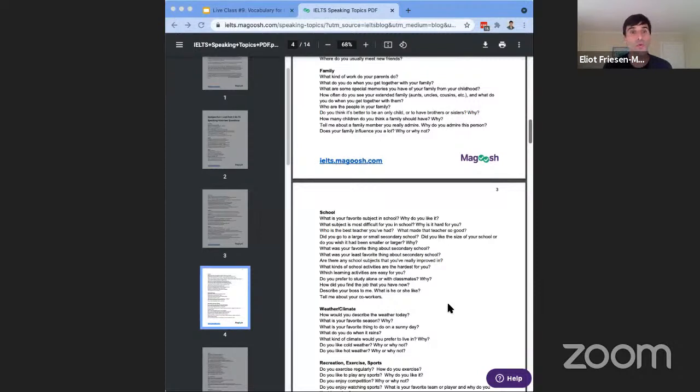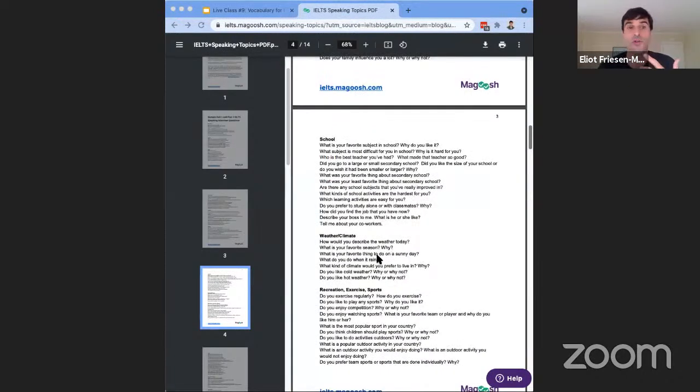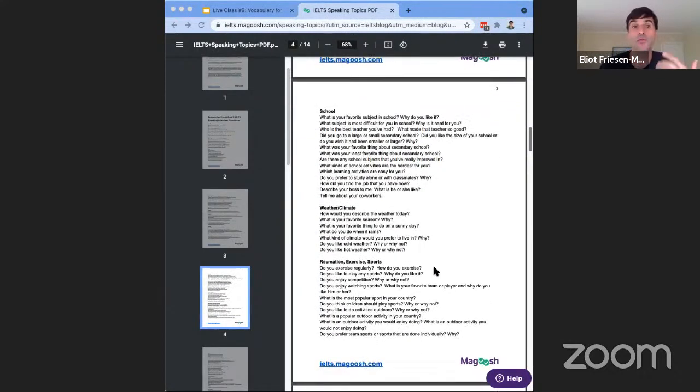So what you want to do is make sure that you have a lot of language to talk about these different areas. One of the ways to do that is to practice these questions and take note. If there are questions that are difficult for you to answer because you don't have the vocabulary, that's a good thing to take note of, and you can start focusing on that area. Maybe it's difficult for you to talk about the weather and the climate. You don't have a lot of language related to that. That is an indication that you should build out your knowledge of language in these areas. It's a smart way to focus.